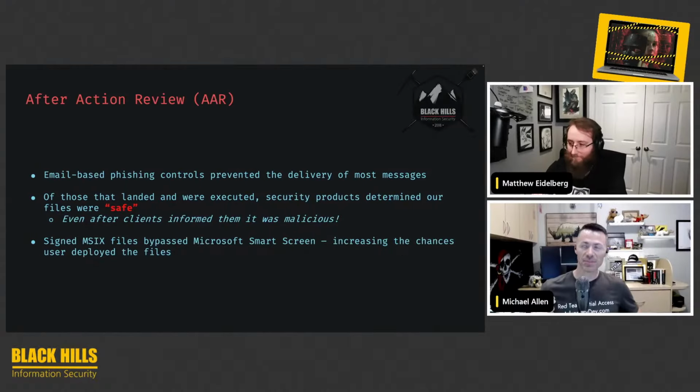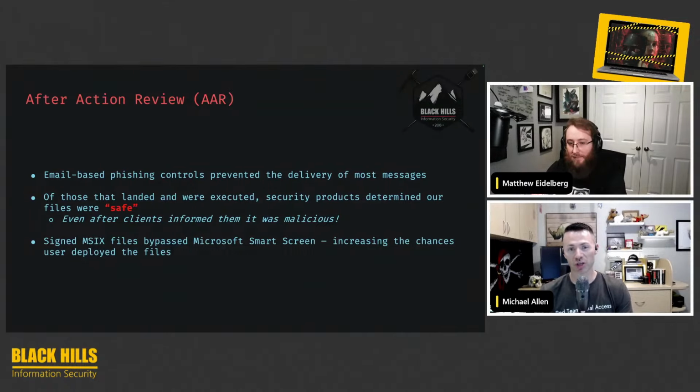But at any rate, so we sent it over email, and sending it over email is not personally my favorite. I know a lot of people on the team, we don't really like to phish over email if we don't have to. And that was sort of the Achilles heel of this entire attack. We tested our emails ahead of time against every email defensive product that we could. We had a Proofpoint environment set up. We had a Microsoft environment set up. We had others set up to make sure our emails were actually landing in inboxes, even when we were phishing against these different defenses. And they were landing in the inbox every time when we were doing our testing.